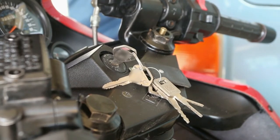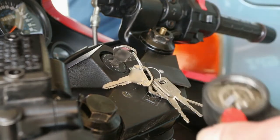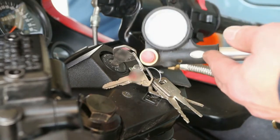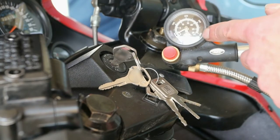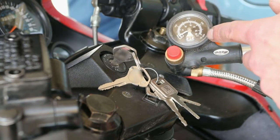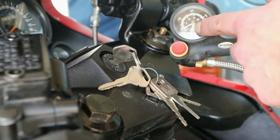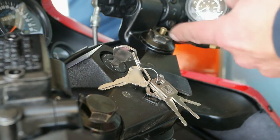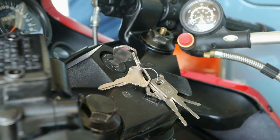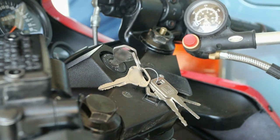Okay, I think all that's left to show you is putting air back in these forks, but I've got a gauge which is specifically for bicycles. If you can see, the pressures are basically too high. It's a 400 psi gauge and it needs to be 7.1 psi. So it probably was 7.1 psi before I let that out. So basically, I'm just going to take the needle off its seat and try it like that.